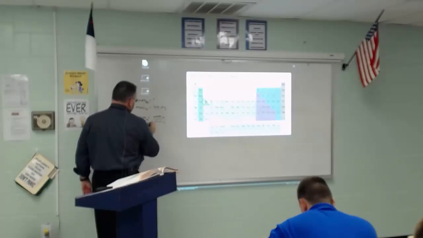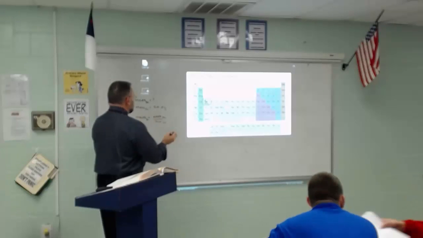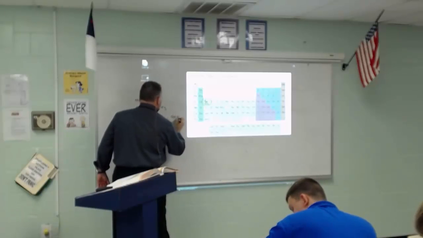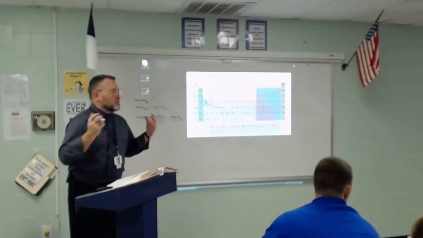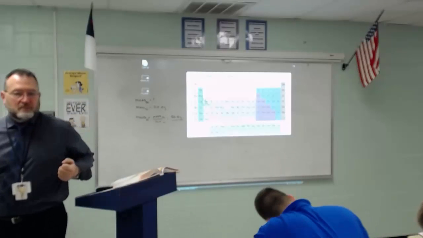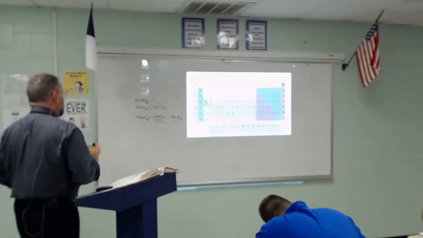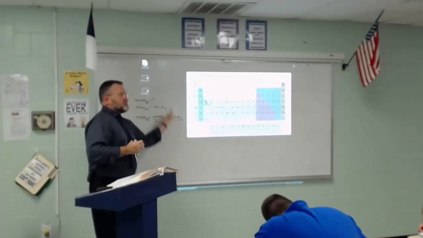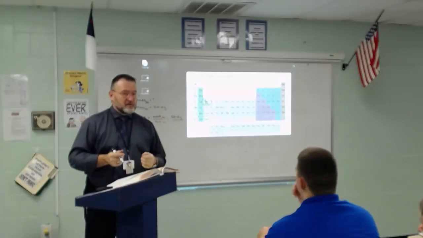This is what we're looking for. Over here on our calculation, what do we have? We've been given the mass to look for, right? We've been told we have 50 grams. The question we need to know is, what is the molar mass of scandium? Because if we have the molar mass of scandium, we'll take the mass of the sample we have, divide it by the molar mass, and that'll tell us how many moles of scandium we have in our hand, right?